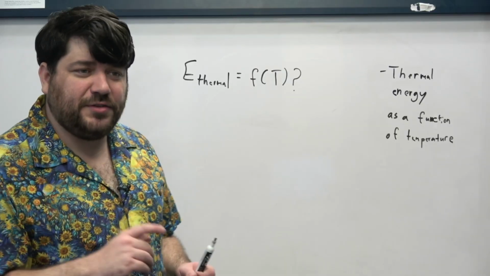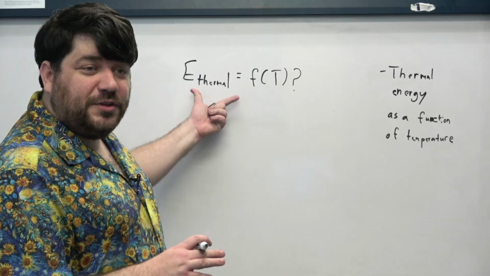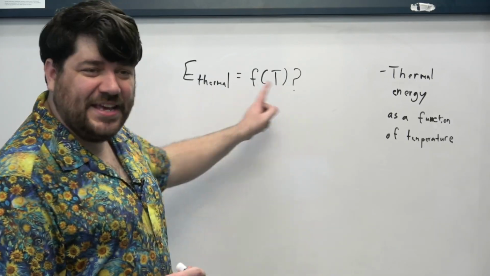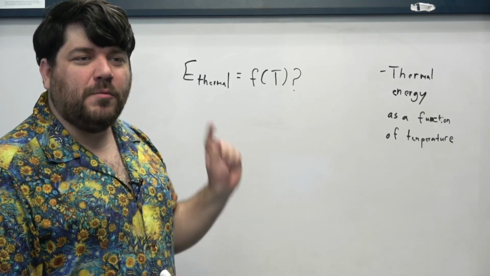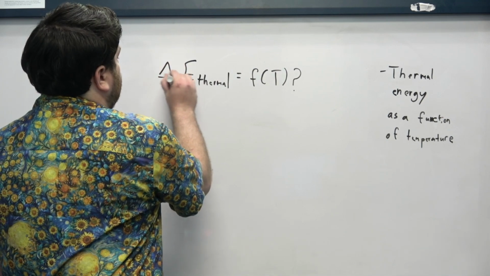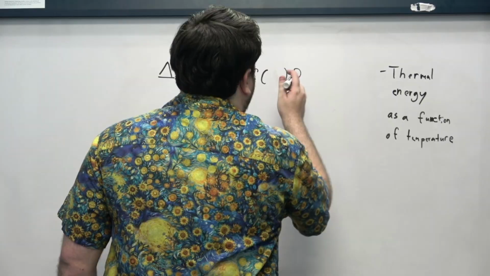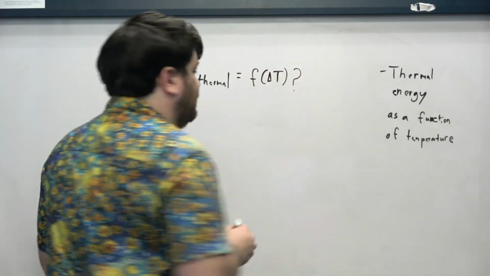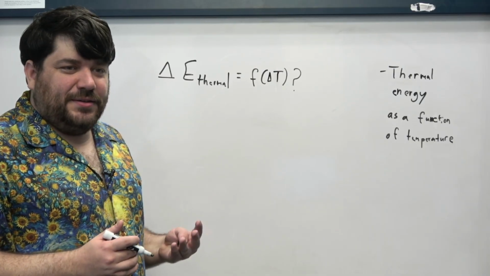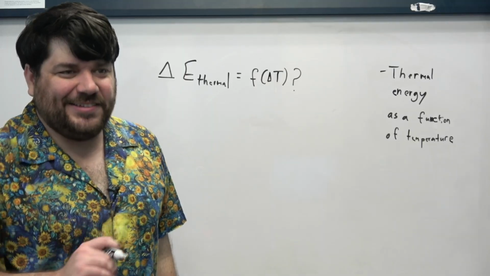Simple. The first thing that we should do is to not necessarily worry about the actual expression for the thermal energy as a function of temperature. We're not really going to care about this for now. What we are going to try to do is write down an expression for what changes in the thermal energy of a system are as a function of changes to its temperature. So what we actually care about is understanding how the thermal energy of a system changes whenever we change its temperature. That's the goal here.